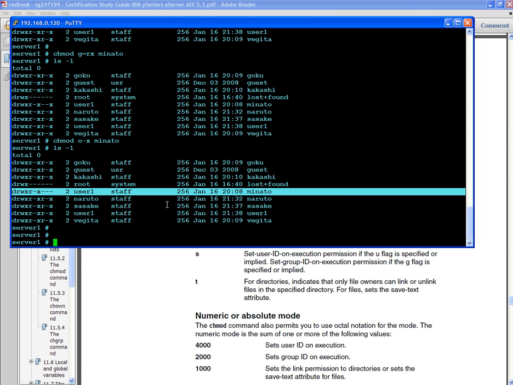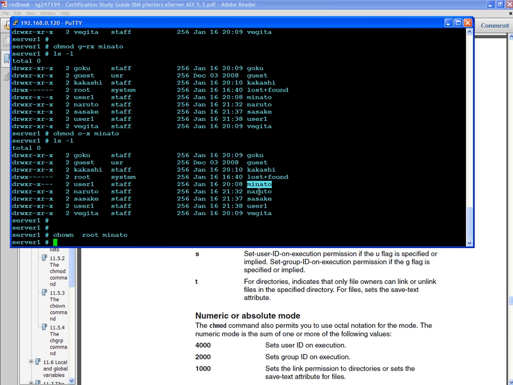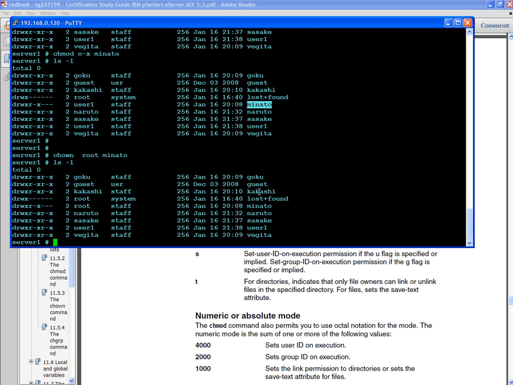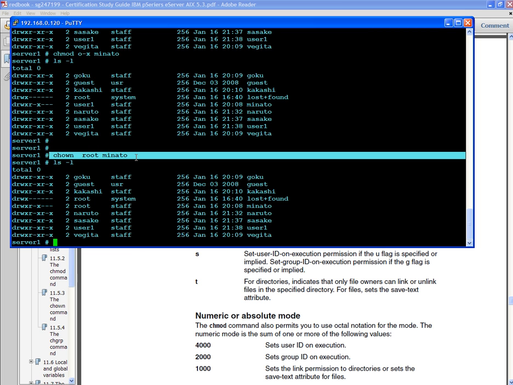Now there's a command called chown, and I can say chown root and the name Minato, right click, enter, ls -l, and now that directory is owned by root. It is not owned by user one anymore. Okay, so that's what the chown command does.